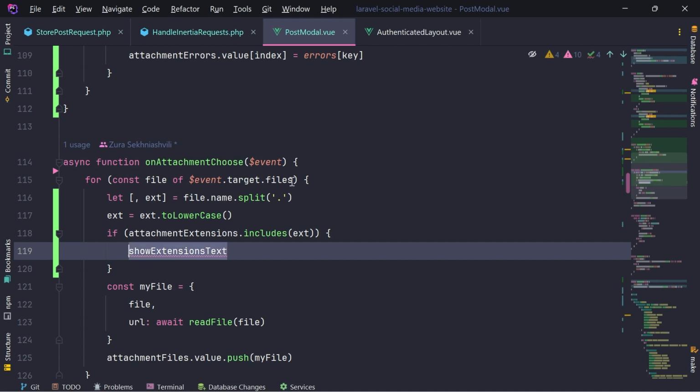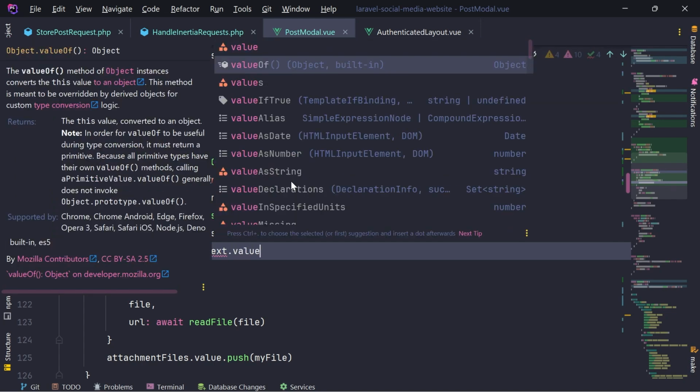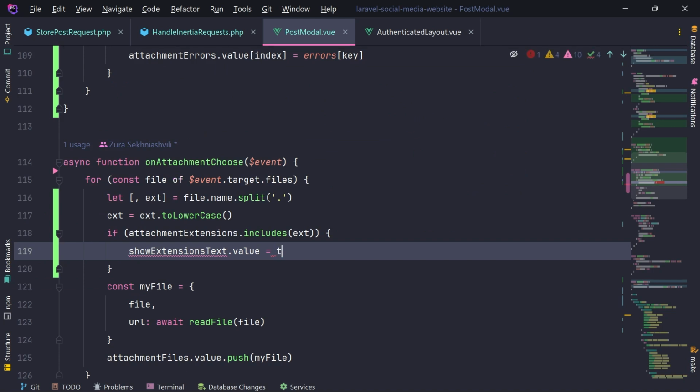We're going to create this variable, okay? But let's say we have already created that, then we're going to say showExtensionsText.value equals true.